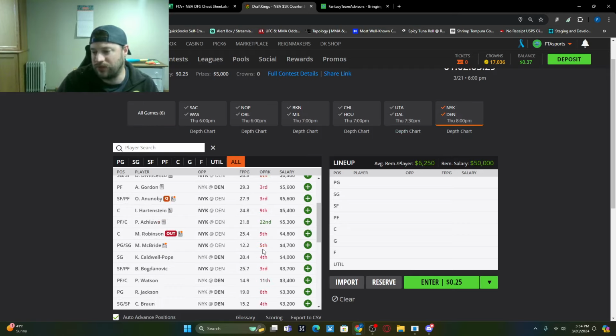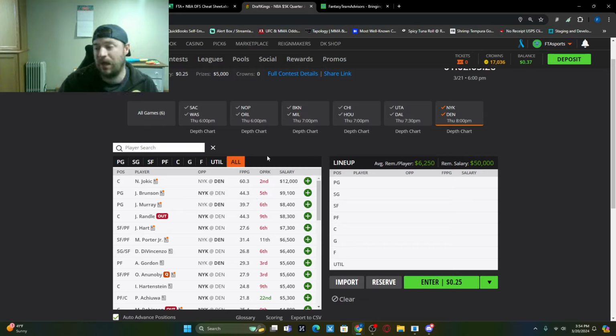And in that game, you know exactly who to play: Luka, all the big names. Then we got New York versus Denver. New York's a very bad team. Not a very bad team, but they're not good. I don't know how you want me to phrase it. But Jokic here at 12,000.